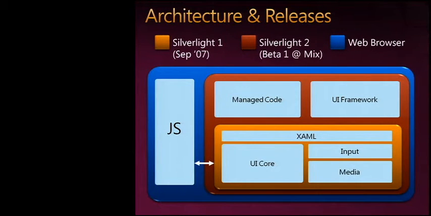The reason this graph is very interesting is because, like I said, most of the features we're going to talk about live inside of the orange box. So unless it's something very specific to managed code, and there is one example I'm going to show you later, all of the features we talk about can still be accessed using the JavaScript programming model. So if you have your Silverlight 1 app, you can require, for example, Silverlight 2, and with very little changes, you can take advantage of the Silverlight 2 features.